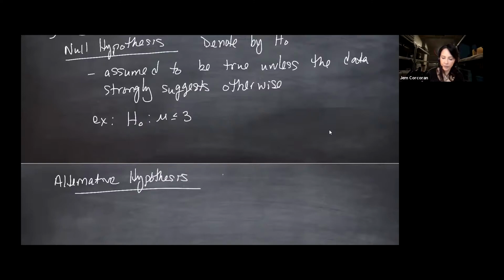So we're going to denote this. Some people use an HA for alternative. I'm going to use the other common notation, which is an H1. It seems more mathy than using A for alternative. I don't know. If you want to use an HA, that's fine. But it is what you are out to show, what you are out to prove.